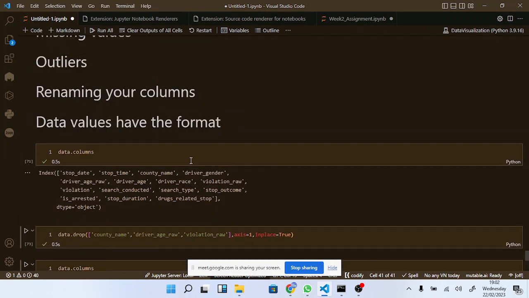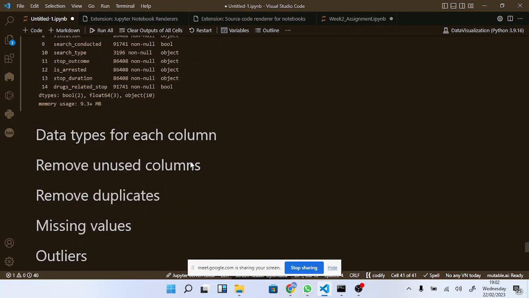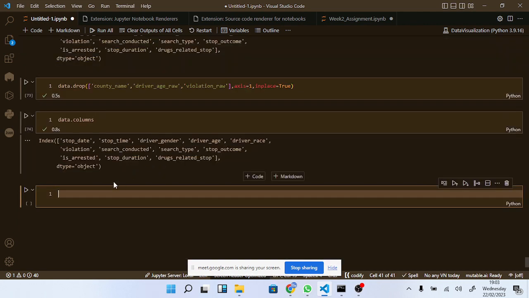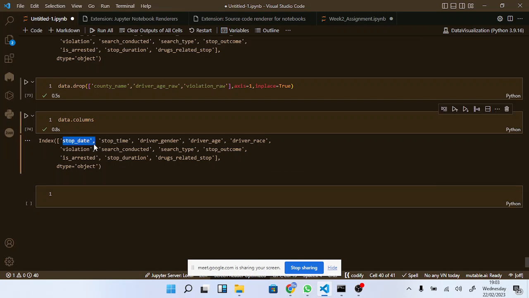Now I want to go ahead and correct this. The stop date and the stop time, you expect those values to be in the same column because they belong to the date.